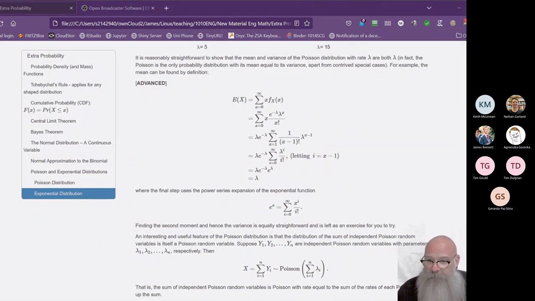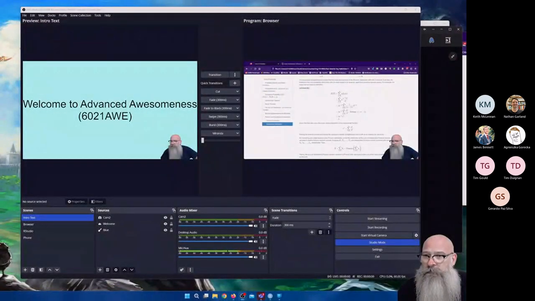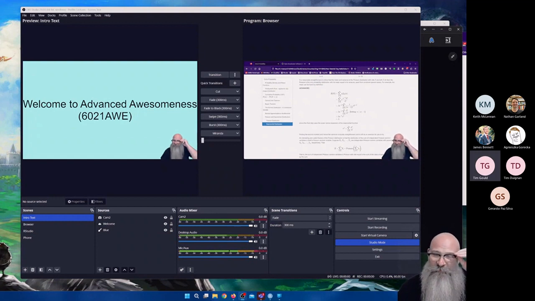My apologies, I forgot that I hadn't transitioned back across to this. Is it dying? I think the desktop share is still dying. Are you guys? No, we saw that. You saw that? Yeah. Okay, great. One of the reasons why that messed up is because I've already got these hotkeys assigned. When I did the transition, it transitioned on the actual one that I'm using to talk to you guys with.